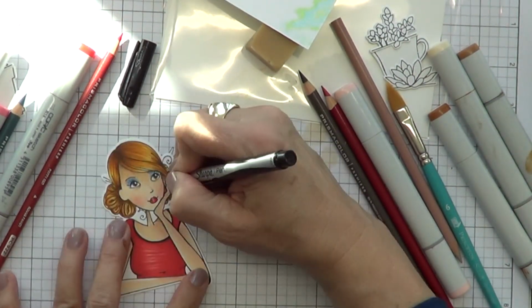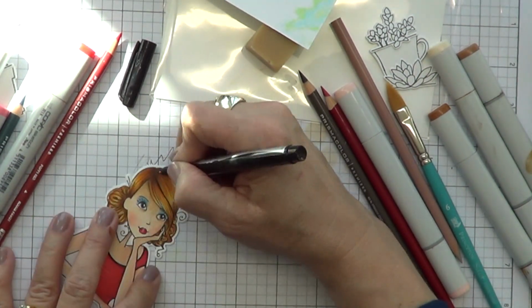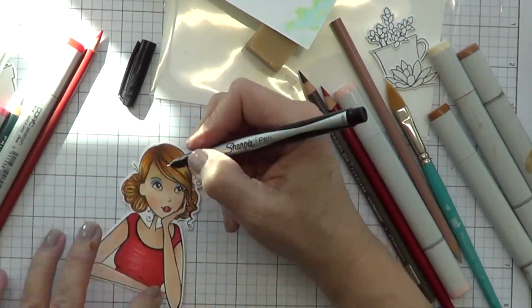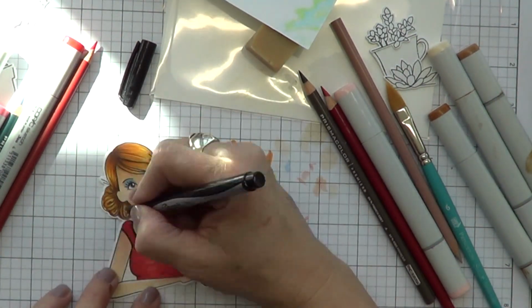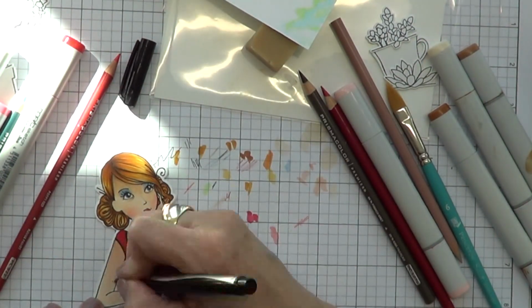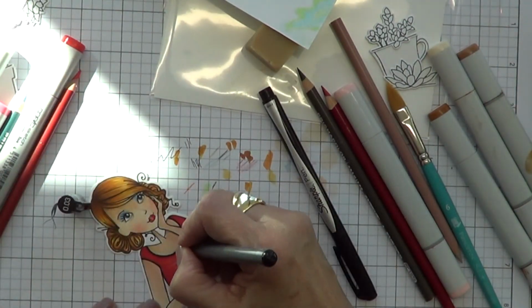And notice that I don't go around the whole arm all at once. I'll have a starting point and an ending point. That way my hand is more steady. And I'm not going to go over her lips or her nose. I'm just doing the areas where you might want a heavier line. And then I added a thicker border on her shirt collar and her sleeves.